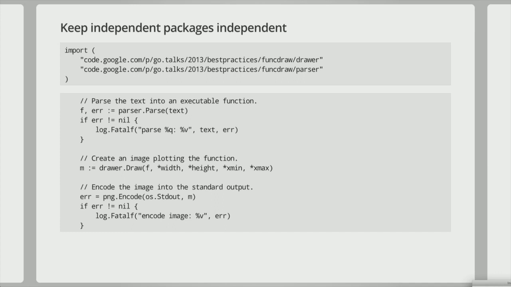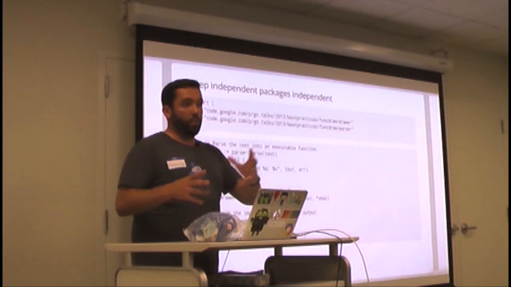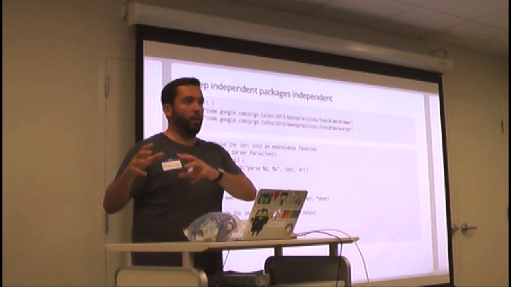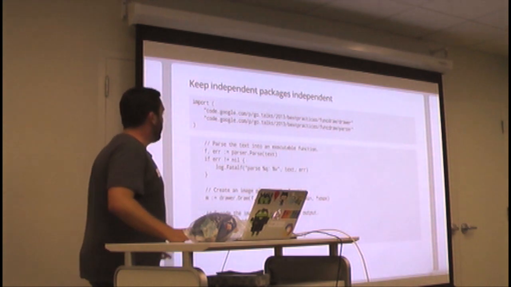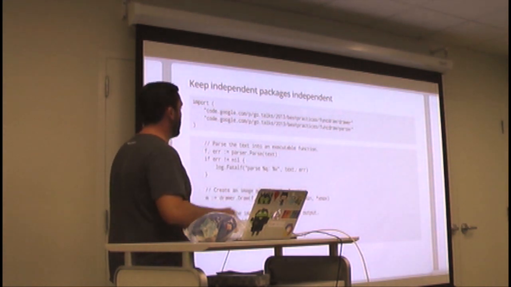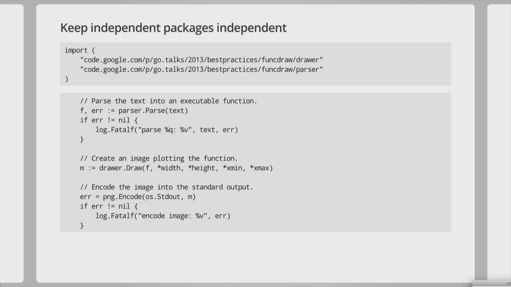What it does is, it's actually a web app on which you write a mathematical function, so x squared, whatever you want to write. And there are two parts. One part will parse that into something that you can execute, and the second part will render it as an image. So you will get an image with that function, whatever it is. So what I wrote was this code, pretty much. I call parse with a given text, and that returns a function. Then I call draw with that function, and that returns an image. And then I encode that image, and then done. Pretty easy. So this is actually the whole code.